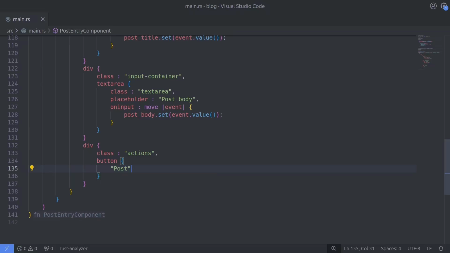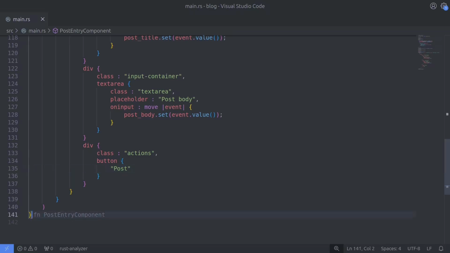Okay, so up until now we've been writing client-side code, and it's now time to submit the post data to a backend server. Now we can do this in one of two ways. We can create and manage a separate backend server using a framework like Axum, or we can use Dioxus's full stack feature. For this video, we're going to use Dioxus's full stack feature because I want to show you how to write client-side code alongside server-side code. But in a separate video, I'm going to put together a project where we'll use Dioxus as the client side and Axum as the backend server.